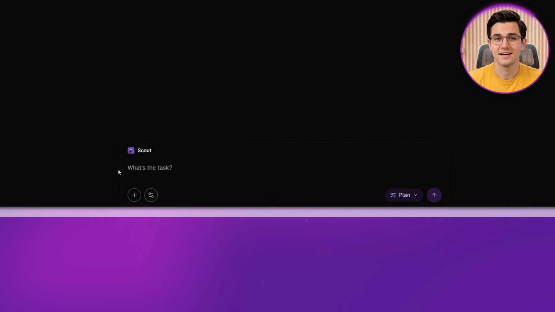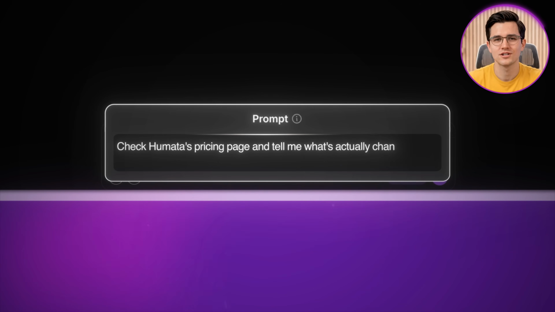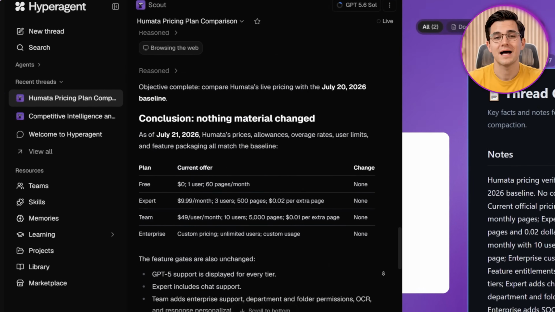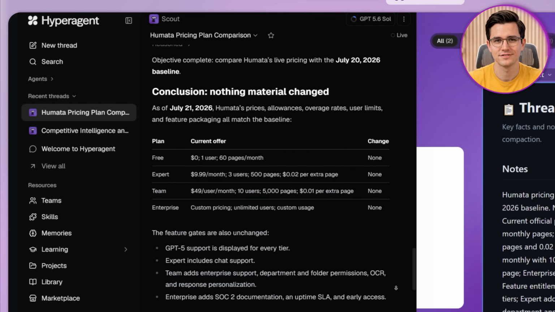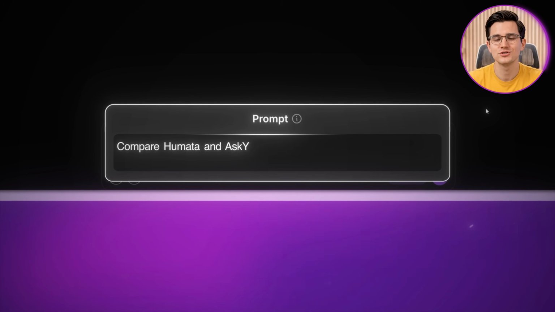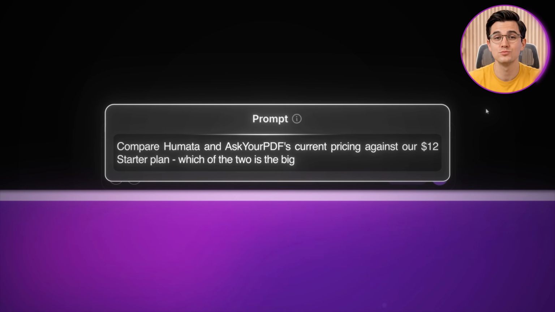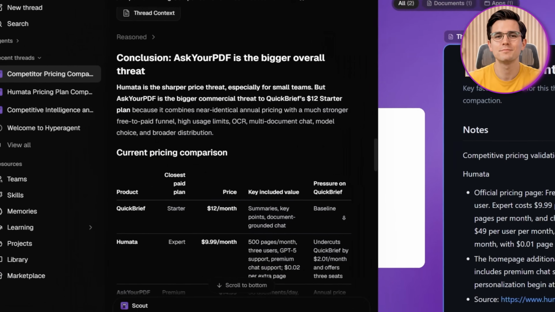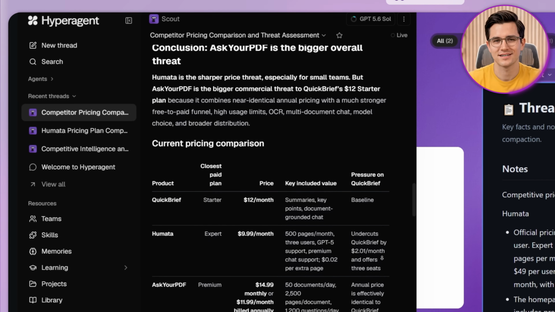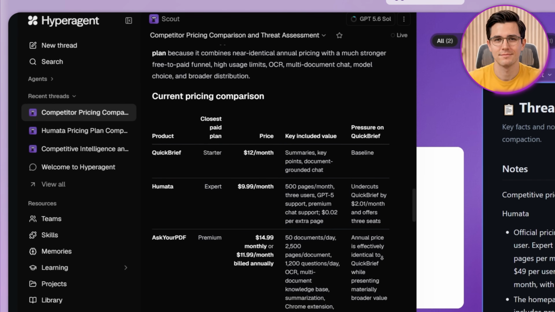And let me just test it right now. I point it at one competitor and watch it go read their pricing page itself, then come back and tell me straight that nothing meaningful moved. Then I push it a step further. I point it at 2 competitors at once and ask which of the 2 moves matters more to us. And instead of dumping both on me, it sizes them up against our own strengths and tells me which one to worry about and why.